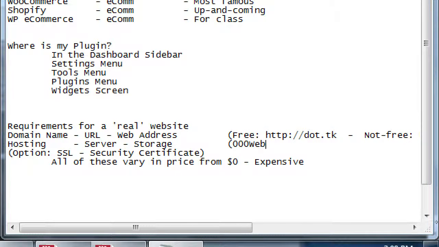000webhost.com. That's $0.00. If you really want a free one, if you want to get up and running with all of this for free, you've got 000webhost.com. I've used it a little bit before, and it's limited. You can't do very much with it, especially with WordPress. I don't know if they've changed it recently. When I tried it a couple years ago, I thought it was limited. They might have improved it. And very recently, they also got hacked. So that could be a detriment there.